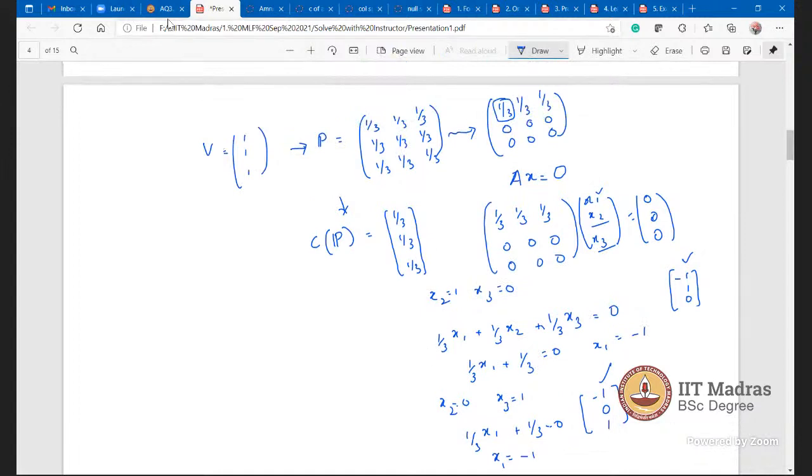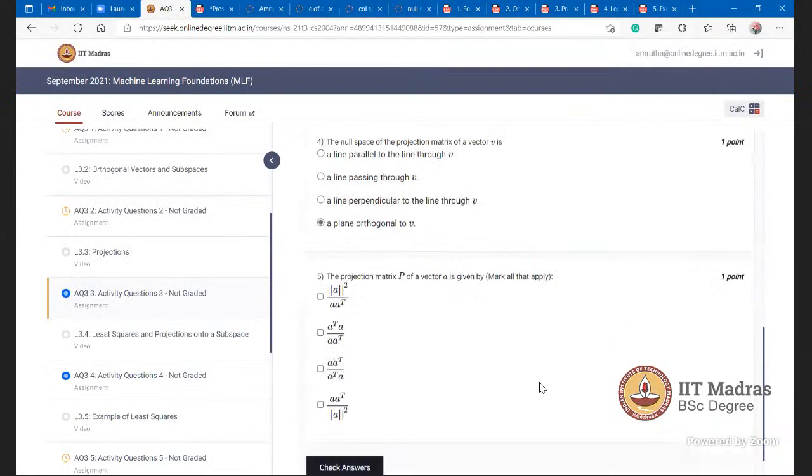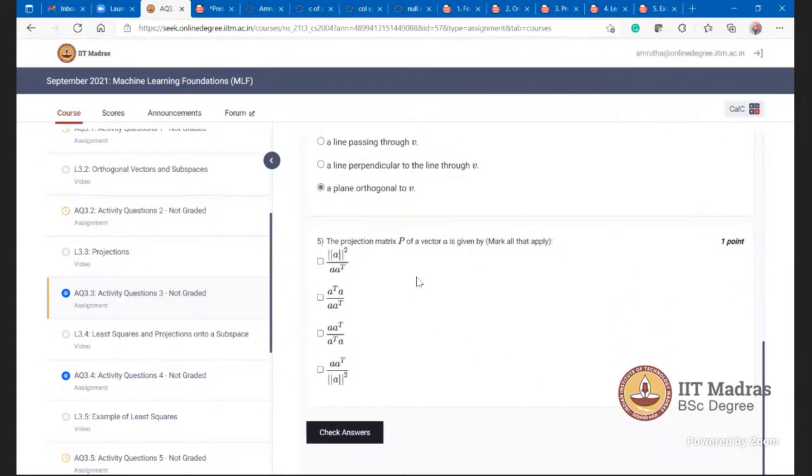So ma'am, this projection matrix, is it a linear map or an operator? It's a linear multiplication, because when you get a projection, P, the projection matrix, is multiplied by the vector b, no? Yeah, P times b. Correct. So that means my argument is that it is not an operator.